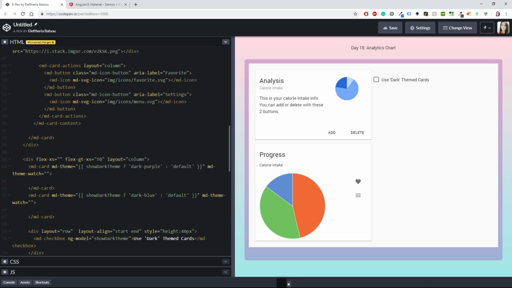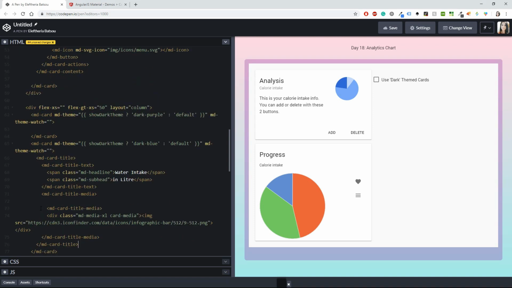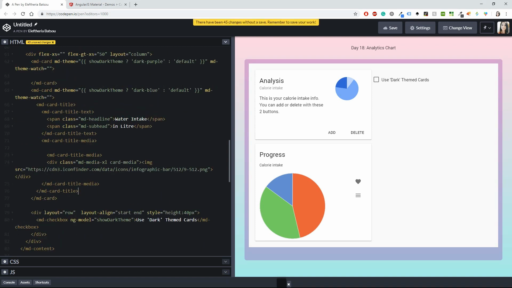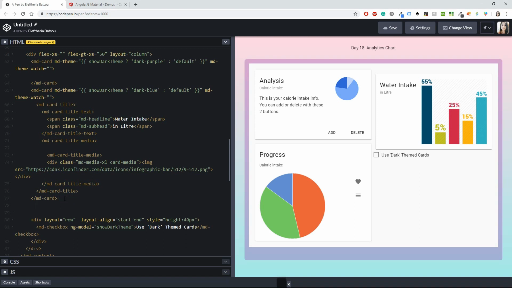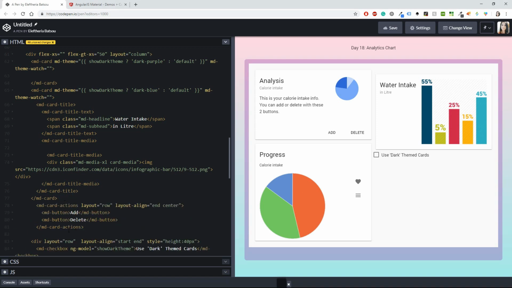The first thing that I'm going to do is to add our title. I think that you know that so far. And okay, let's add an empty card title. And that's it for our title. And after that, I'm also going to add my 2 buttons with some actions. Okay, cool.